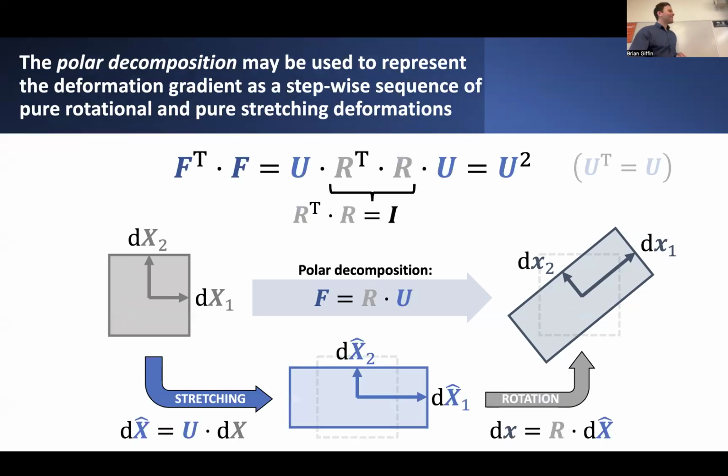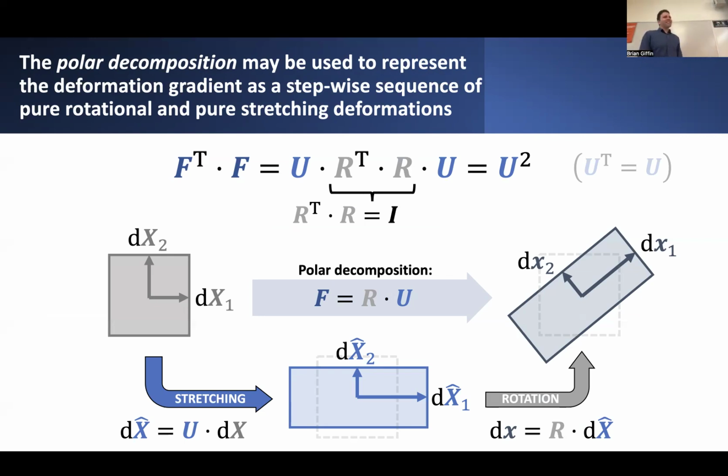Well, to do that, we actually have to introduce another decomposition in the context of matrices. So if you have some experience in linear algebra, this might be a familiar concept to you that you've seen before. If not, then really the primary way that I'll try to describe this is by supposing that we have this mapping, right? We have this deformation gradient that takes us from this undeformed configuration into this corresponding deformed configuration. And we do that through just this single operator F.